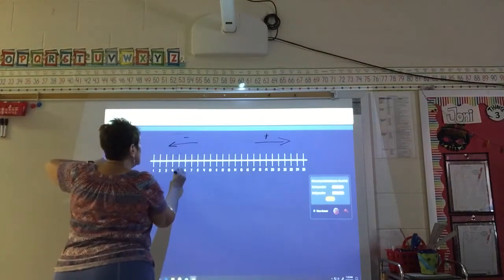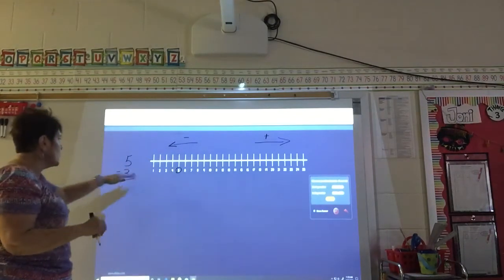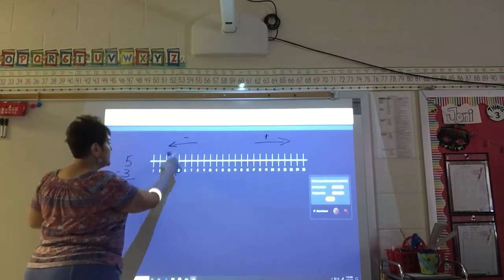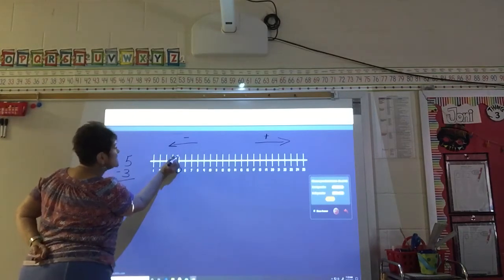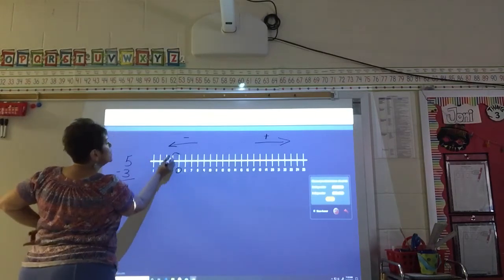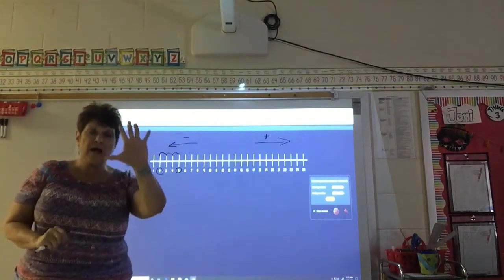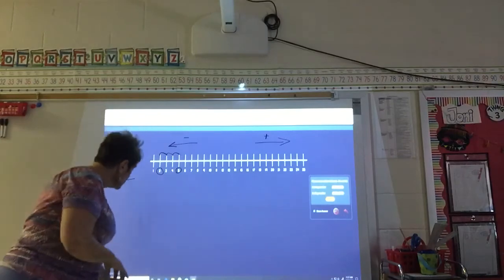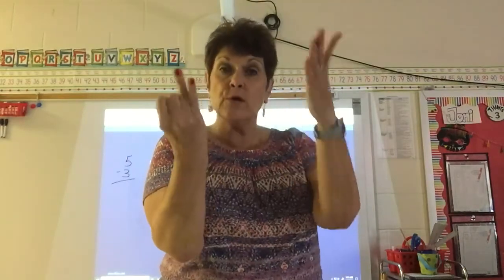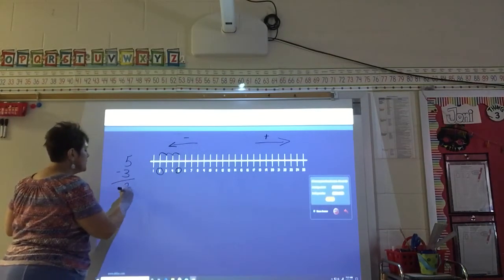Yes, it is. So here we are. Now, instead of going to the right, to the bigger number, I'm going to go backwards. And I'm going to go backwards 3. So let's do it. You can do it. I'm on the 5, and I'm not going to count yet till I get to the 1 right below it. 1, 2, 3. And it is 2. 5 minus 3 equals 2. And look, I can show you. 5 fingers, take away 3, and we have 2. Works easy peasy all the time. 5 minus 3 equals 2.